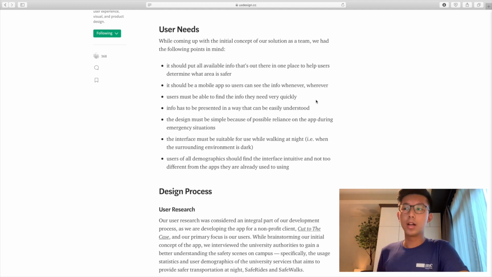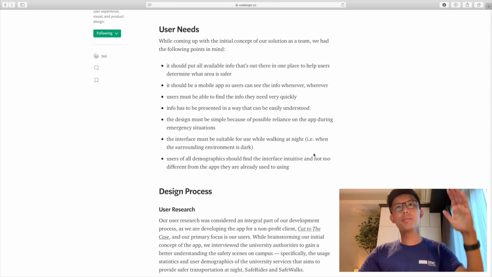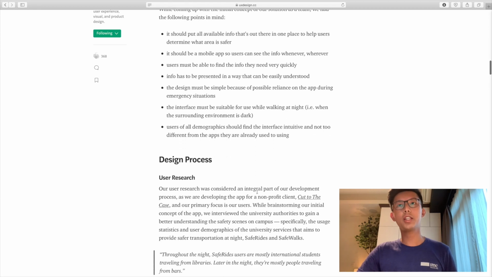And by that I mean when they use the app, it's usually when they're actually outside, and maybe it's cold, it's dark outside, and they want to access the app quickly. So that's one of the user needs we identified, and there are many others, and when you have time you can look through the Medium article to understand the project a little more, but I'll talk about how we did things on a higher level. So yeah, user needs, we identified that, and then we went into the design process.